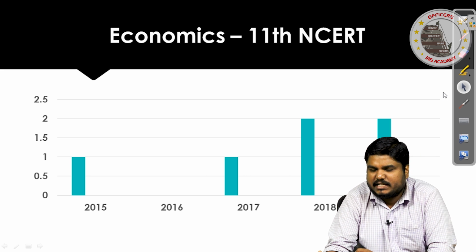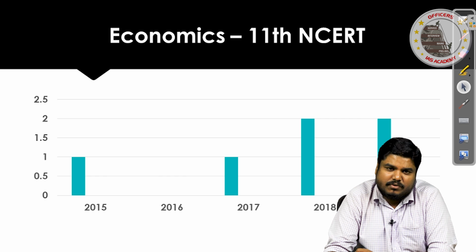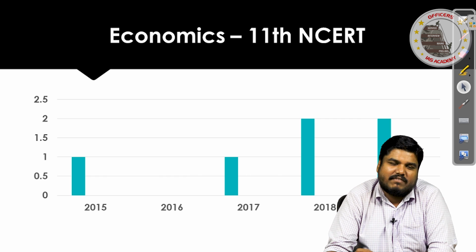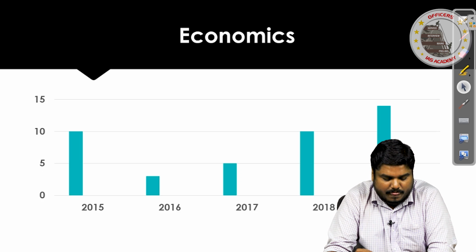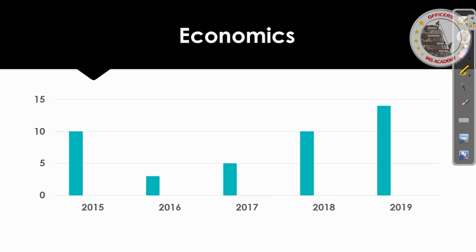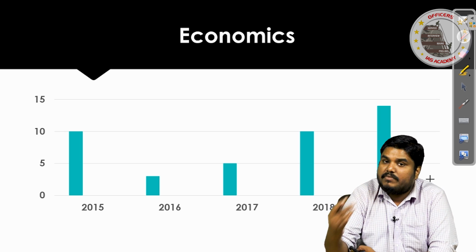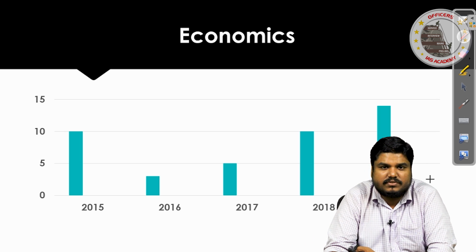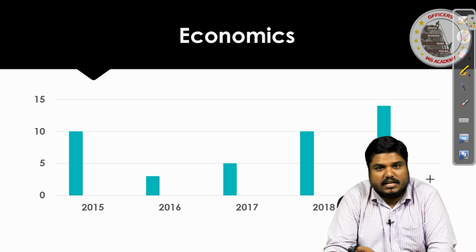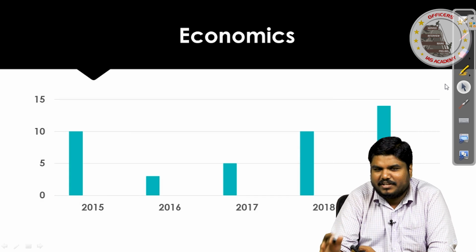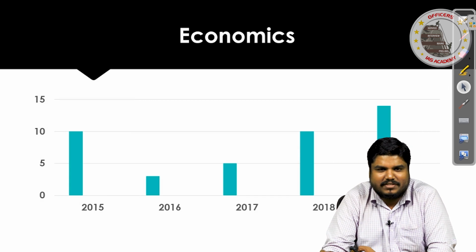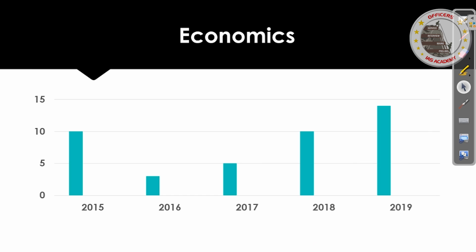This 11th NCERT, we can expect 1 or 2 questions from the 11th NCERT. I do not think that for 2 questions this is required to do the 11th NCERT. I will tell you for mains, for writing mains answers, this 11th NCERT content will be really of use, right. The next one, overall. So, overall from economics we can expect around 9 to 10 questions from the static area, and from the dynamic area we can expect around 6 to 7 questions. So, economics put together, static and dynamic, we can expect around 15-16 questions in 2020 prelims, or in general every year, if you take the average, you will find around 15-16 questions of economics, static plus dynamic, right.